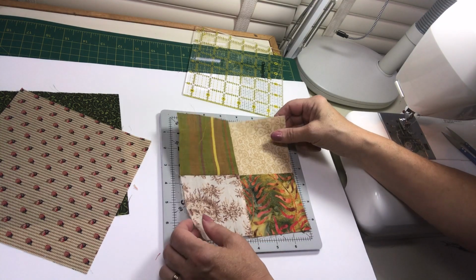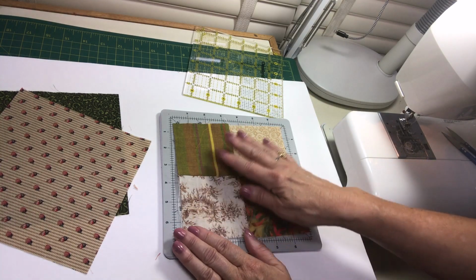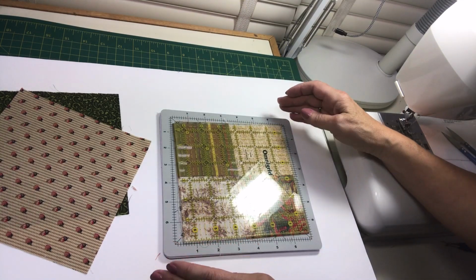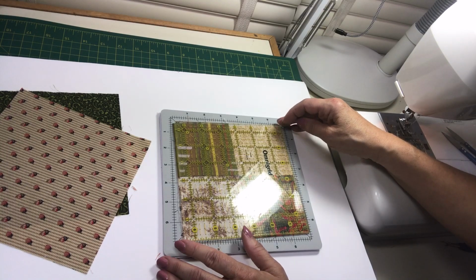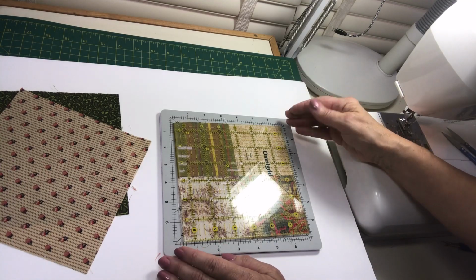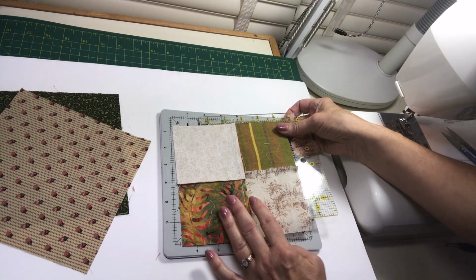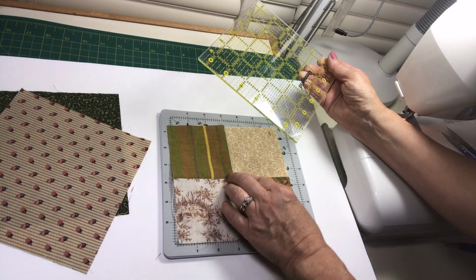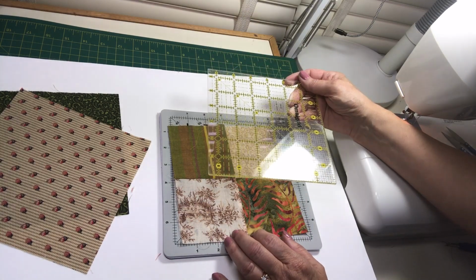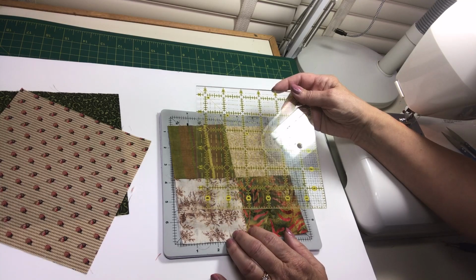All right, so this 4-patch unit has been sewn together with 2 darks and 2 lights. They're all 3.5 inch squares. Sewn together, it actually creates a 6.5 inch unit. You do want to square them all up, make sure that all the 4 patches are in fact 6.5 inches, and this unit does measure 6.5 inches square, and I've pressed it, trying to press everything to the dark as much as possible. For the 4 patch, you're going to need 2 4-patch units per hourglass block, and you're going to need 2 half-square triangle units for each hourglass block, and we are making 8 hourglass blocks for this quilt.